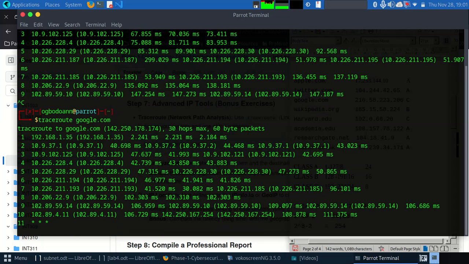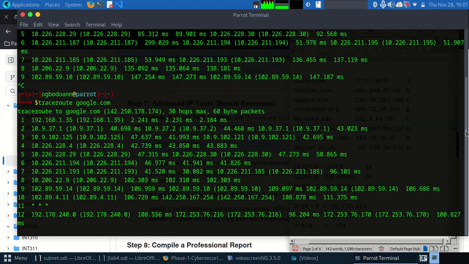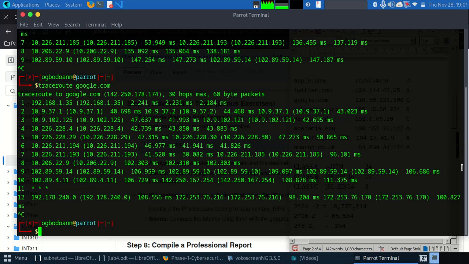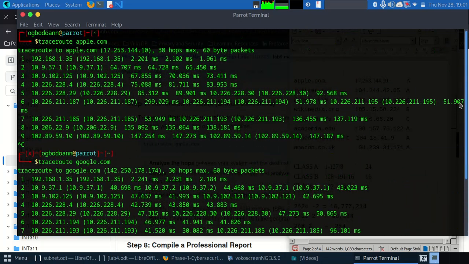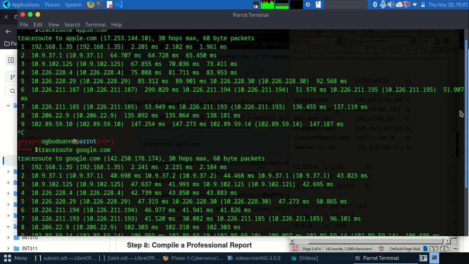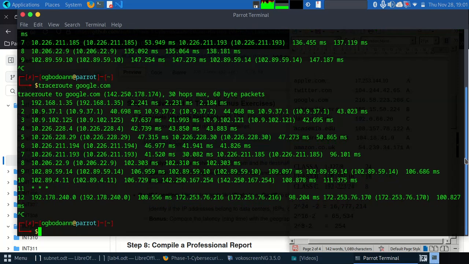It's almost similar routes they are taking. Let's stop at hop 12. They're taking similar routes. Let's see how many hops it's going to take to reach google.com.